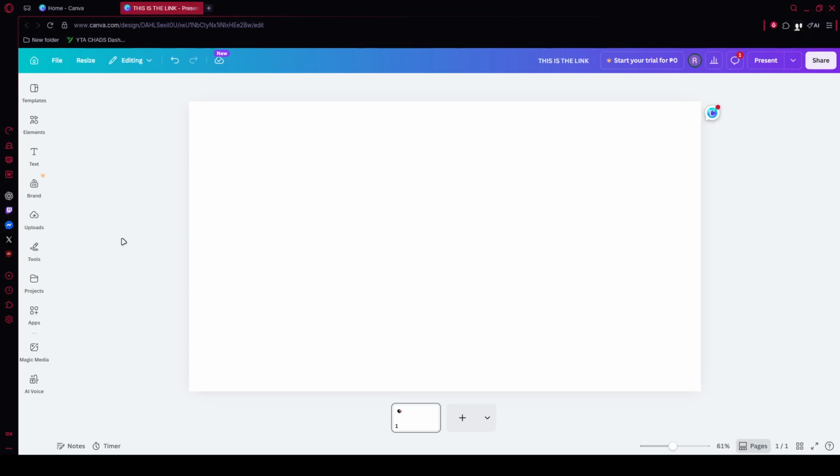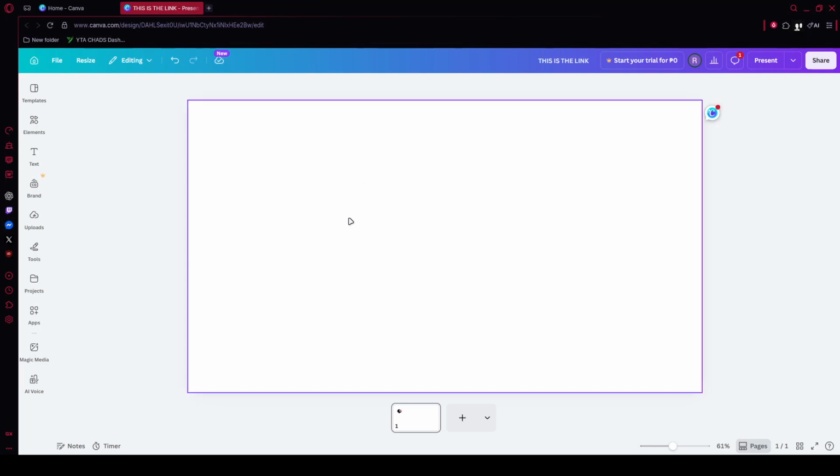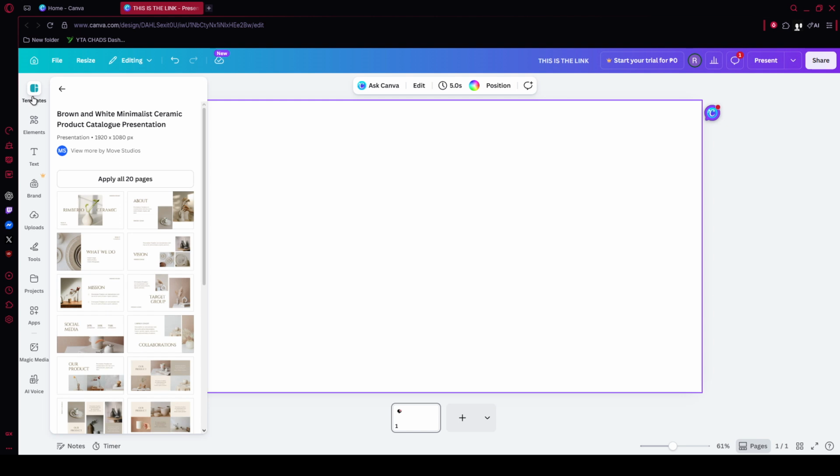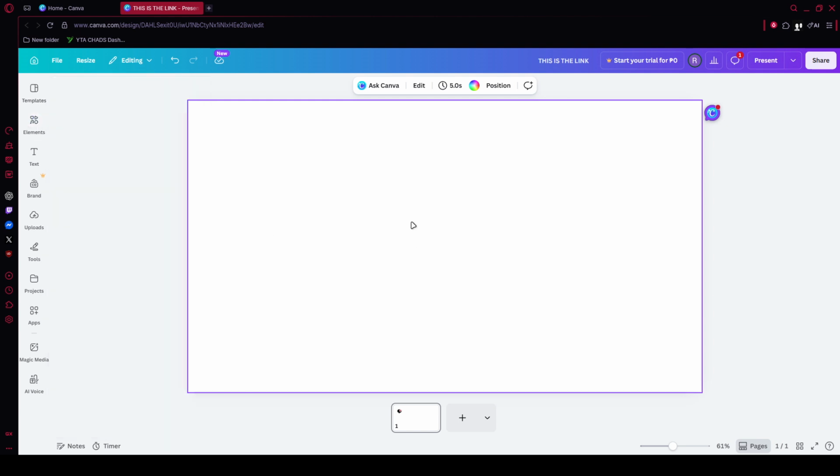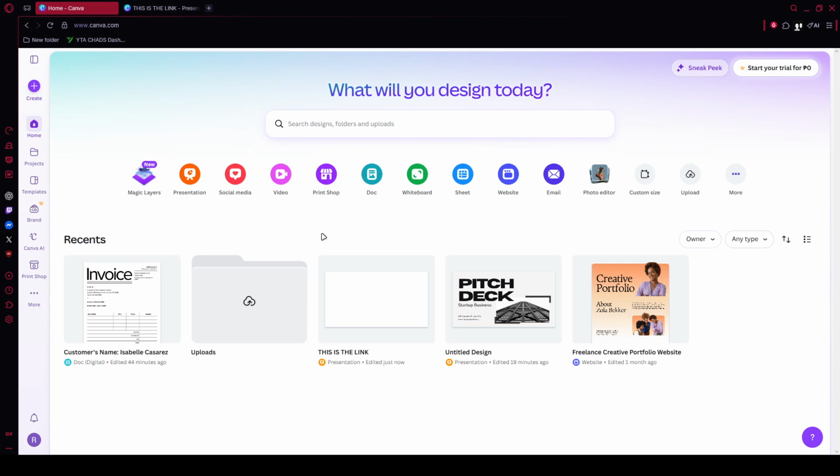In today's video, I'm going to teach you how to blur in Canva. If you've ever had a photo with a distracting background, needed to hide private details, or just wanted that soft, professional, depth of field look, Canva makes it much easier than most people expect. You don't need advanced editing software or a complicated design workflow. Everything happens right inside Canva's editor, and once you know where the tools are, the process is pretty quick.